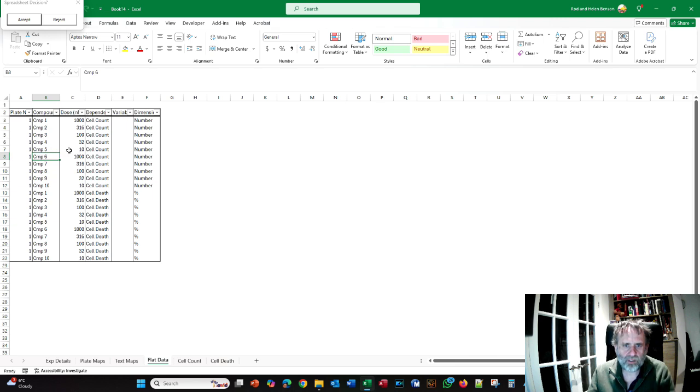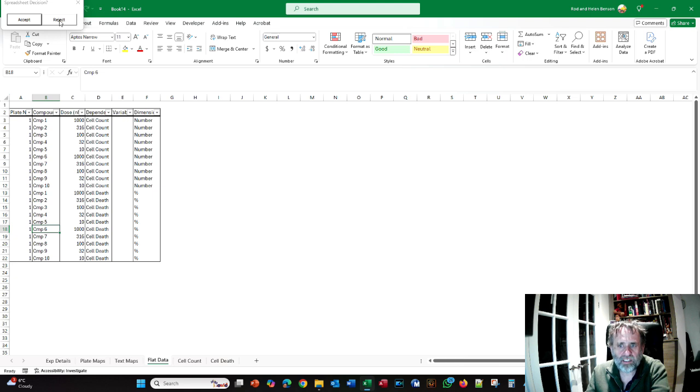So it got through the first 5 compounds for the first 5 doses. Compound 6, it has to repeat itself, so it's done that again. And then the same with cell death, so it started compound 1, first 5, 10, and then compound 6, it repeats again. So that's how it deals with a linear link.